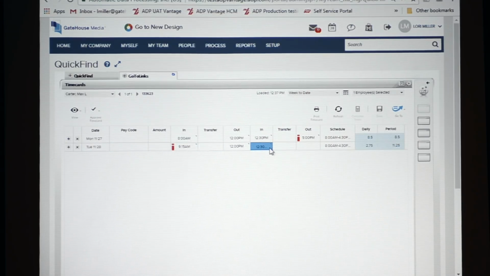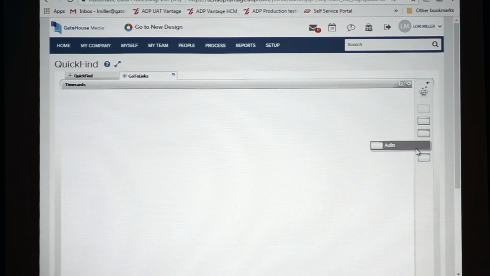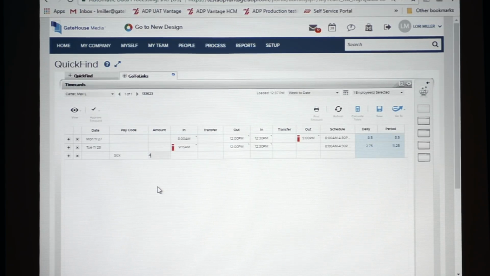And if the employee had to go home sick, you would add a line under the day they went home sick, click the pay code column once again, and select the reason they left and how many hours of sick time they would be paid by typing in 4 for 4 hours of sick time. Again, you would click save.